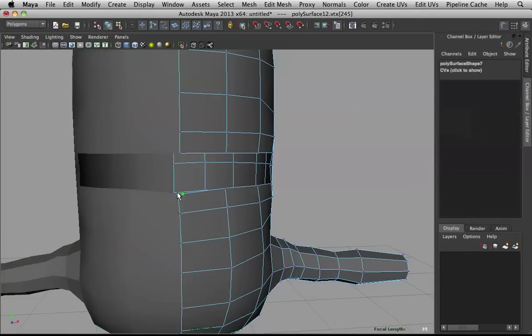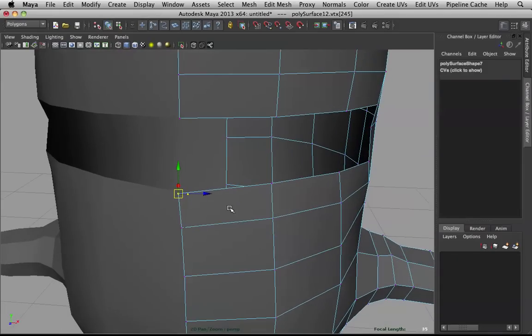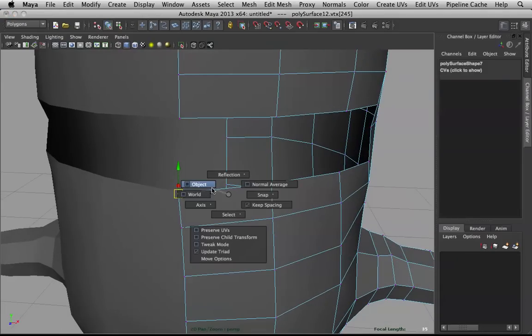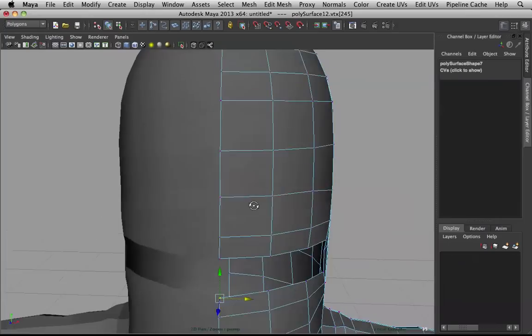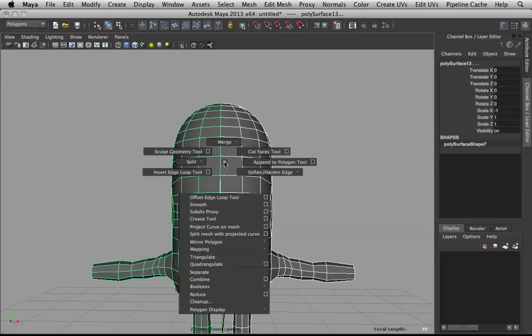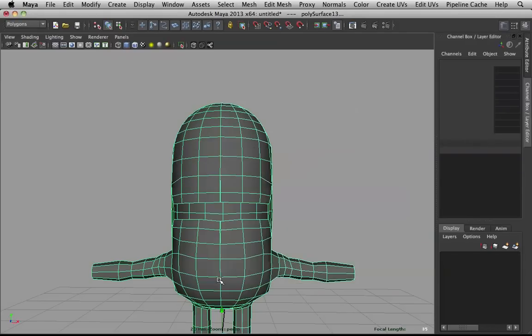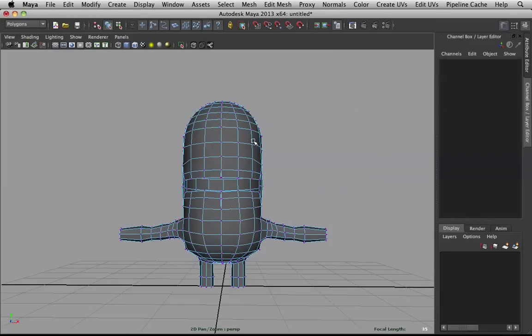Okay, anyways, let's just realign these verts. To realign these verts real quick, we have to go back to our object orientation. Hold down X and snap that to grid. Then that's realigned. You can combine these guys again. Combine. Oh, these verts. Oh well.